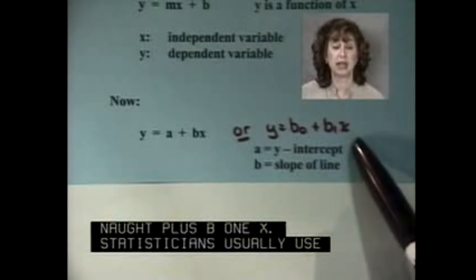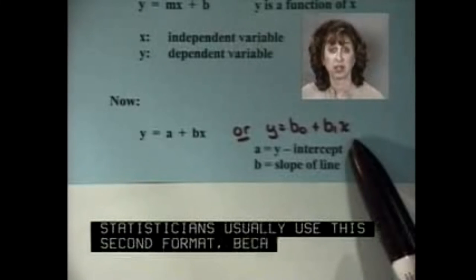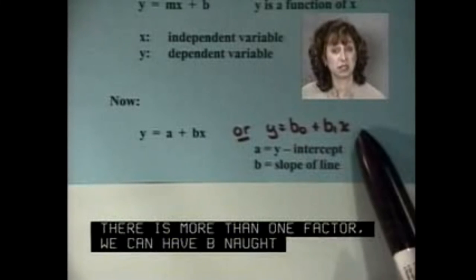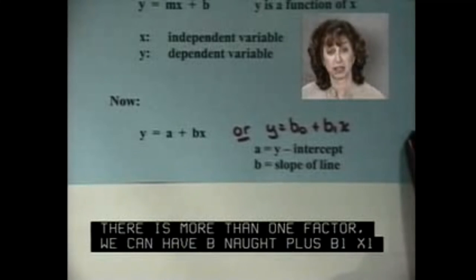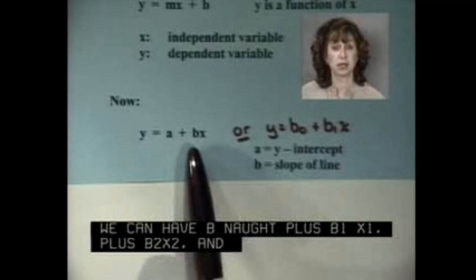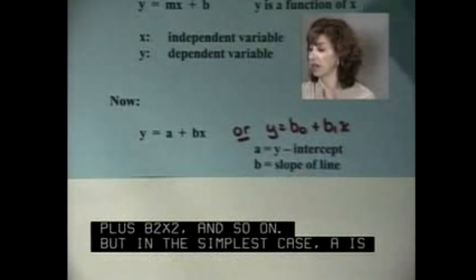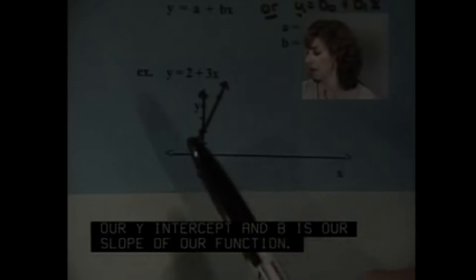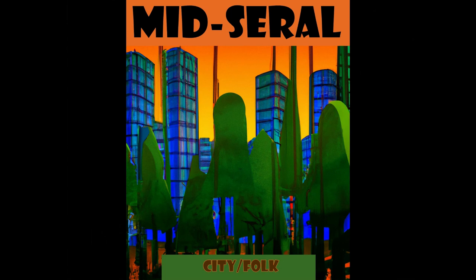Because then if there is more than one factor, we can have b0 plus b1x1 plus b2x2 plus b3x3. But in the simplest case, a is our y-intercept and here b is our slope of our function. So just a quick review for the equation of a line. If we have y1x0, b0.